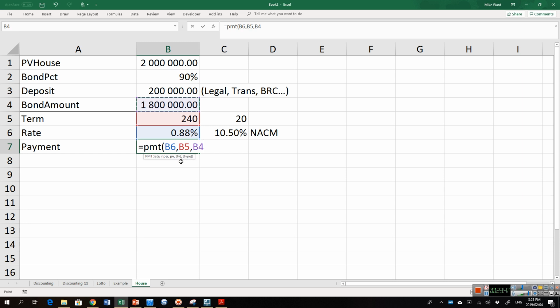The future value of the bond is going to be 0. That's what we're aiming for. But sometimes with things like cars, there's a residual. And very, very occasionally, you might have to pay interest at the beginning of the month instead of the end of the month. But usually those things don't apply. So I'm just putting it in like that, pressing enter. And you can see here, it's telling us that your payment is going to be about 17,000 Rand per month. If that's too small a house for you, you could easily just come up here and buy a bigger one. Make this 3 million and put that in, and you're going to see, well, now you can afford a decent house. It's going to cost you 27,000 per month.